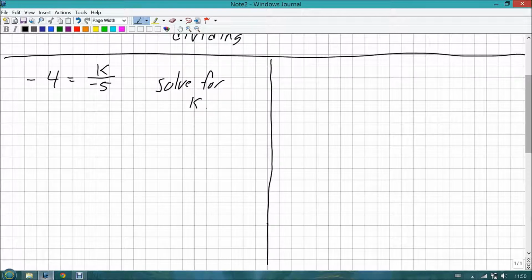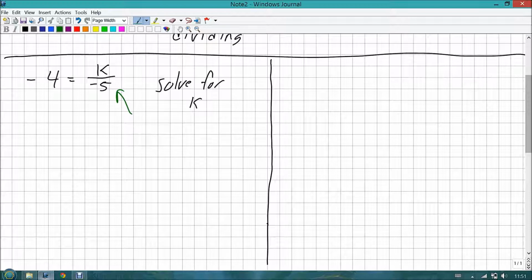All right, so we're told to solve for k. Now when we're looking at it, here's k. Say hi, k. There's k, and we want to get k by herself. So who's hanging out with k? Well, Mr. Negative 5 is hanging out with k. In fact, he's hiding in the bushes under where she's supposed to be, and she is very upset about this. After all, every time a girl has somebody hiding under them, they get a bit upset. I don't blame them. So we need to get rid of this stalker Negative 5 guy.